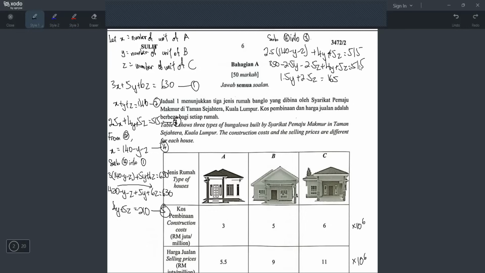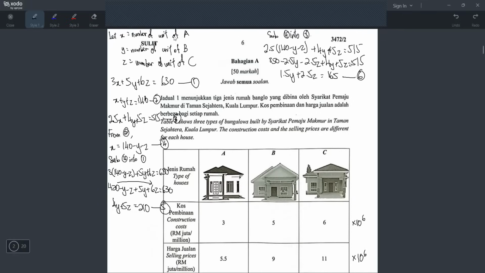So now what I need to do now? I need to, let's see, I need to do simultaneous one more time, right? Yeah, so how to do simultaneous one more time? Okay, this one, let's call this equation 6 first. And then now I think I have to do substitution or elimination again. So let's think about this. Which one I will use? Okay, I like substitution more, right? So let's use substitution one more time, and then now we can find.